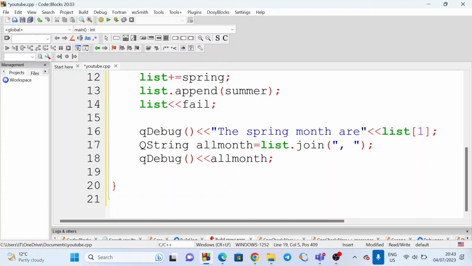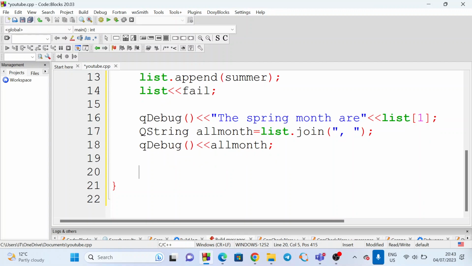We want to split. To split means what the word defines itself actually. So if you want to split those months, we can declare it as a QStringList. Let's say we already have a list, remember.